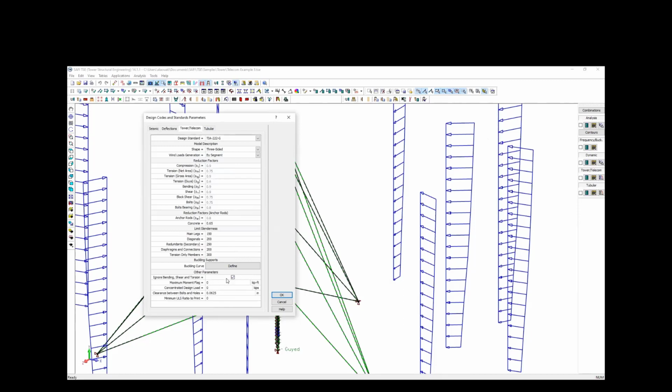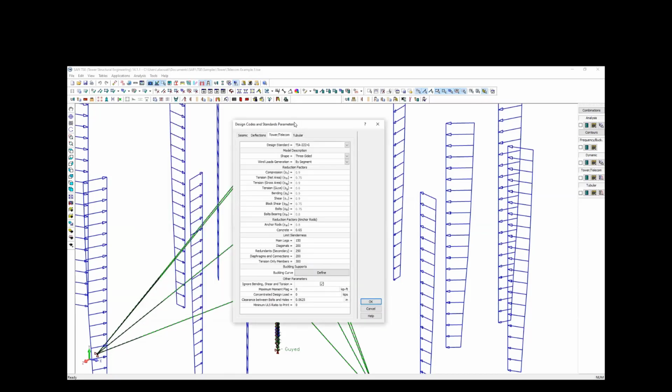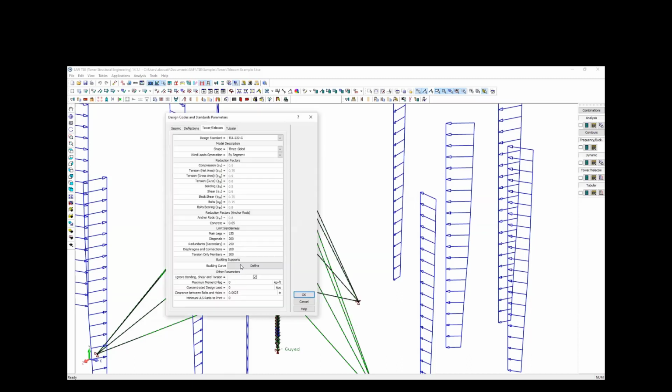When we check this option, we automatically ignore bending, shear, and torsion, which is the case in most lattice towers. But if you want to design for bending, shear, and torsion, you can do that by unchecking this option.